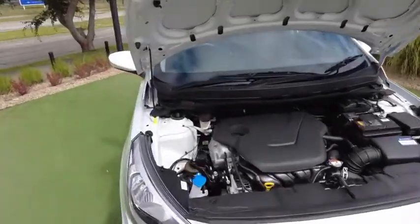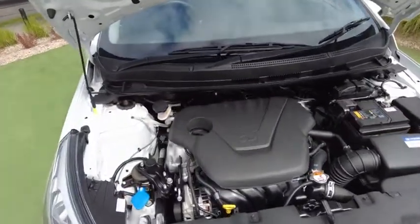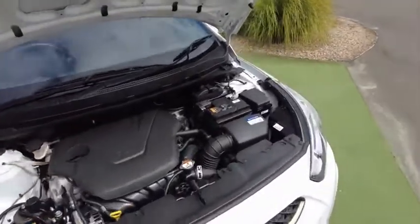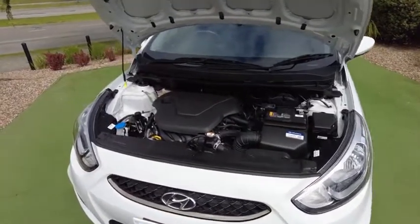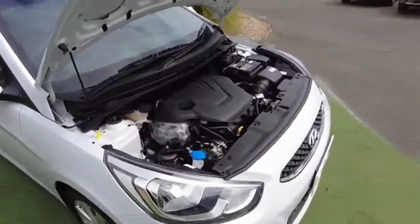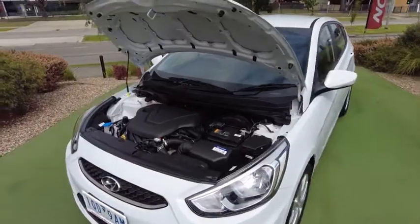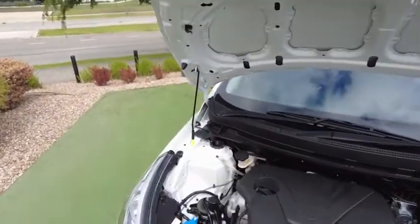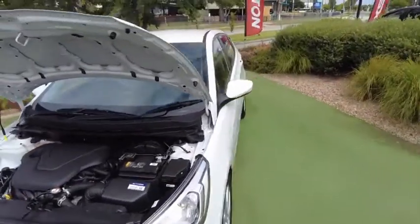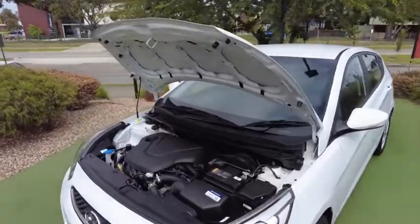Let's take a look under the bonnet. This Hyundai Ascent Sport has a 1.6-liter 103-kilowatt four-cylinder engine matched to an automatic transmission with tiptronic. This engine will get you 5.1 liters per 100 kilometers, so fantastic fuel economy. Really nicely presented engine bay with logbook service history and only 10,000 kilometers — it's barely even broken in yet. This one presents as new. We could only find one tiny nick on the wheel, and there's a brand new one in the boot ready to go, so really can't fault this car.